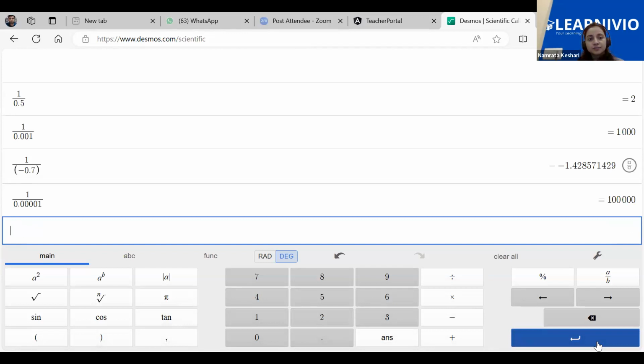Now I am going to see. Whenever you take any number between -1 to 1 in the denominator of 1 and do the division, your answer will be either towards the left side, an answer smaller than -1. What does that mean? Look carefully, -1.4285 is a number smaller than -1. Got it?